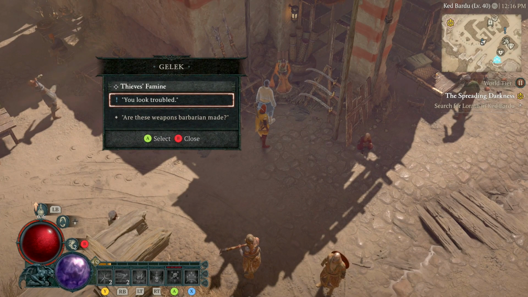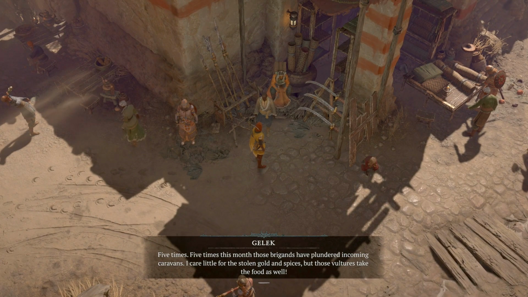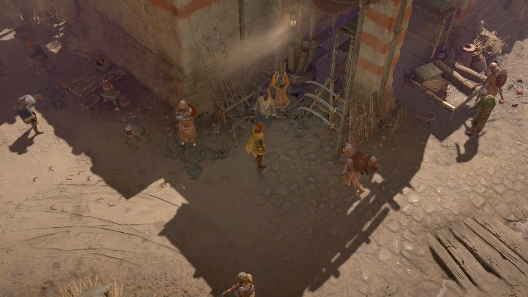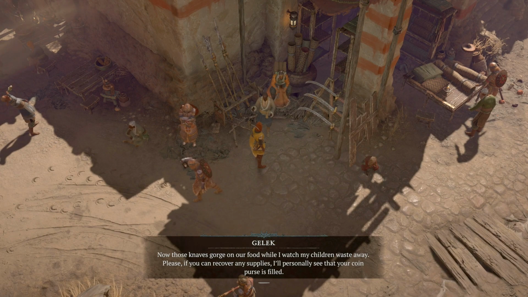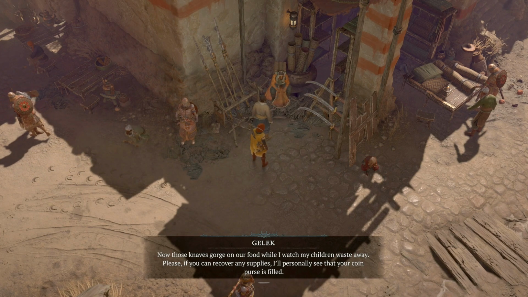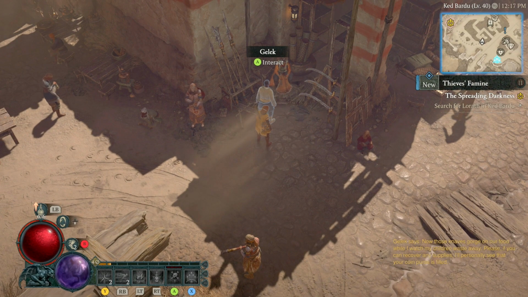Gelek. You look troubled. 5 times. 5 times this month, those brigands have plundered incoming caravans. I care little for the stolen gold and spices, but those vultures take the food as well. Now those knaves gorge on our food while I watch my children waste away. Please, if you can recover any supplies, I'll personally see that your coin purse is filled. Okay. Thieves' famine.